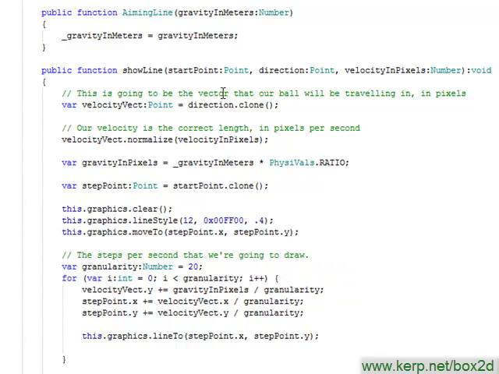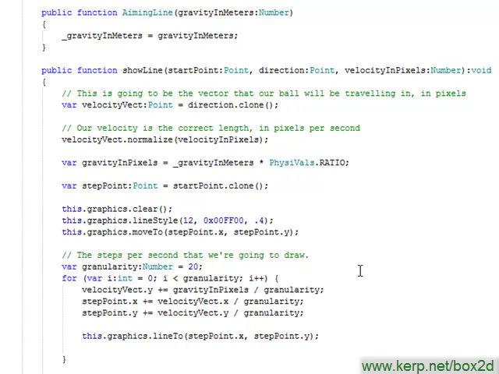So to review, all we're really doing here is creating that diagram where we took a point, we knew our acceleration of gravity and our initial velocity, and through a series of little steps, we simulated the way that point is going to fall in space. And by doing that, we're able to pretty accurately predict where this ball is going to fall in our Peggle world.